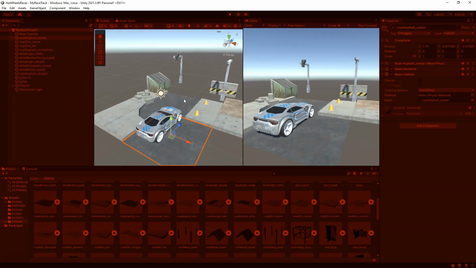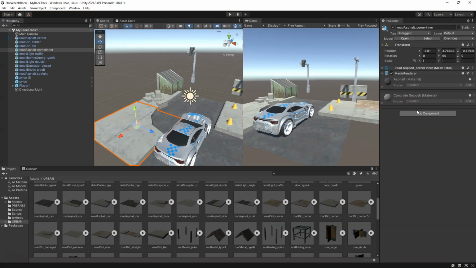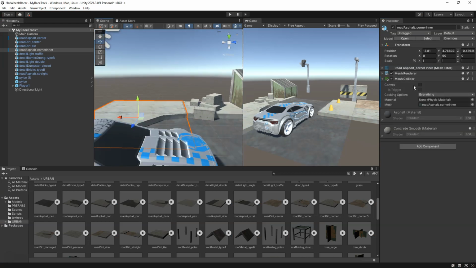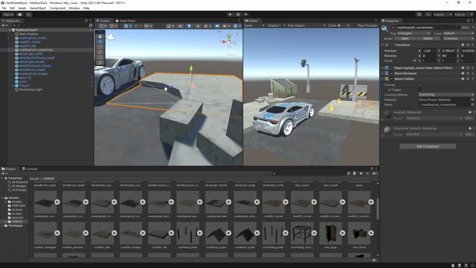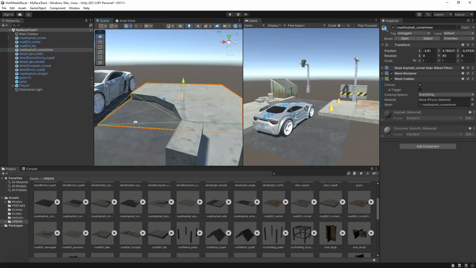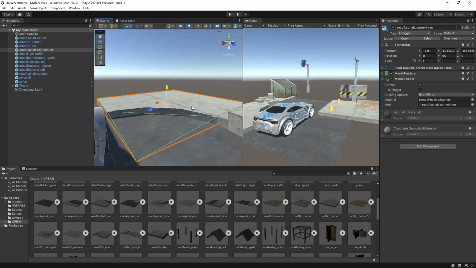So that means we're going to have to go through here and add those in. So for this one, we could add in, oh, let's turn off play. If you don't turn off play, it won't save your changes. So we'll do mesh collider for this one. And if we do is convex, it'll kind of predict. You can see for this one, it is not doing a very good job for this particular one, right?